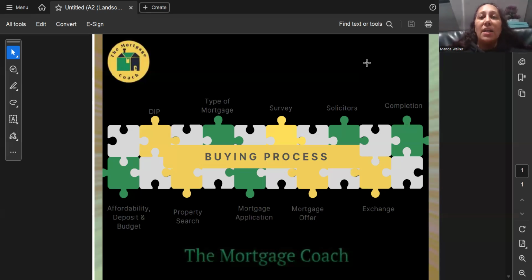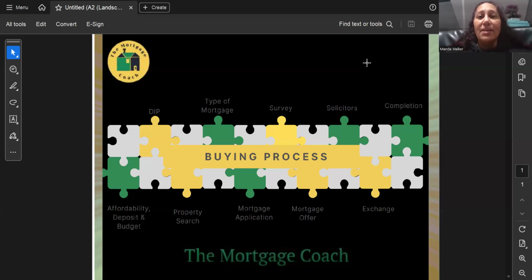Then they will run a credit search in the background. They do their own internal credit scoring. The majority of the time that is a soft search, which means when you download your credit report, you will see at the bottom where it says inquiries that lender has run an inquiry on you. But if any other lender runs a credit score on you after you've done the first one, they cannot see the second one because it is a soft search.